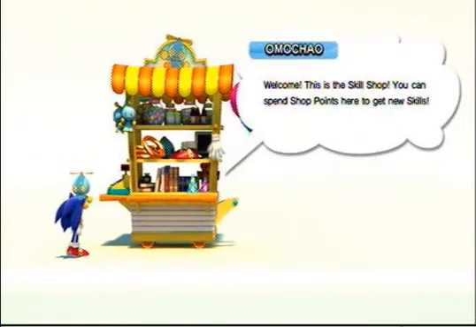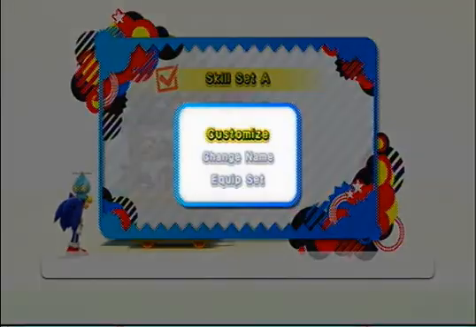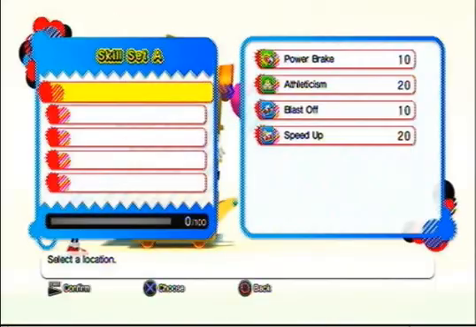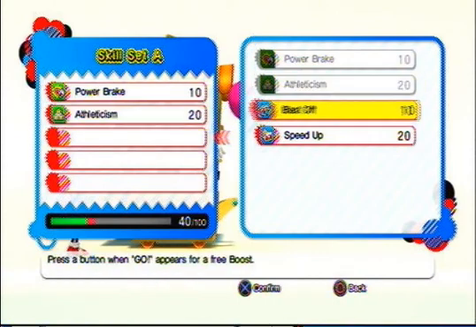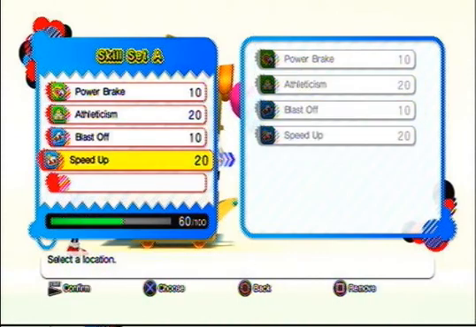Not any more of those. Let's go to this customization. We're going to equip some things. And let's see, let's add on power brakes, like that. Those first two, just what I have with Sonic. And Blast Off and Speed Up.